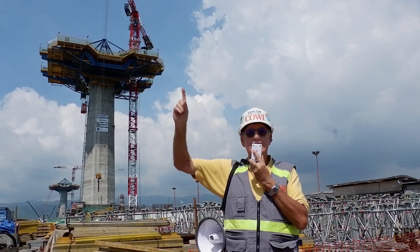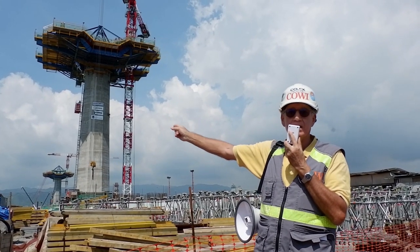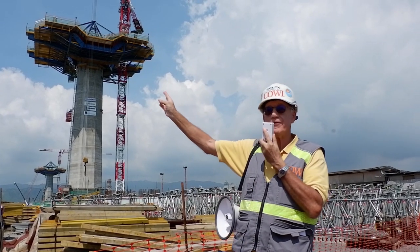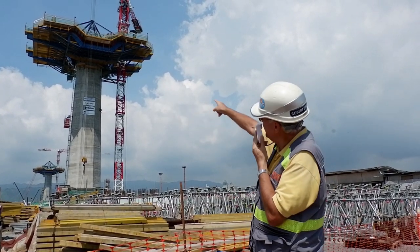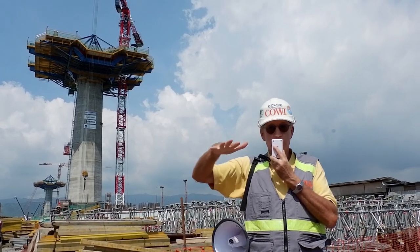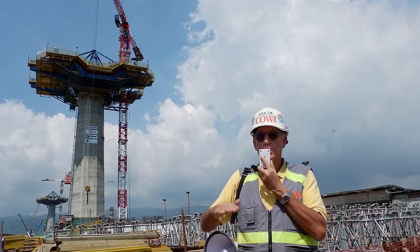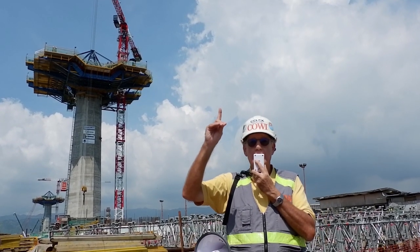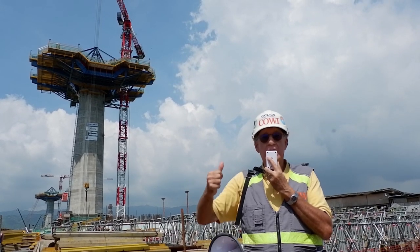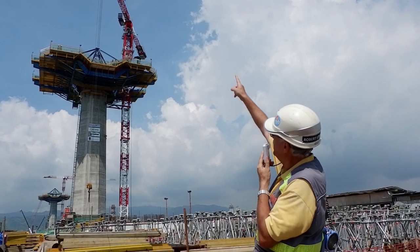This crane is designed to go much, much higher. Because where we are now is approximately — depends on where you look — approximately at level 45, underside of it, approximately level 45 plus 45 from the water. We have to go another 100 metres — so we've got another 100 metres up with the pylon. And the cross will start in another 70 metres, so it means it's going to be way up there.